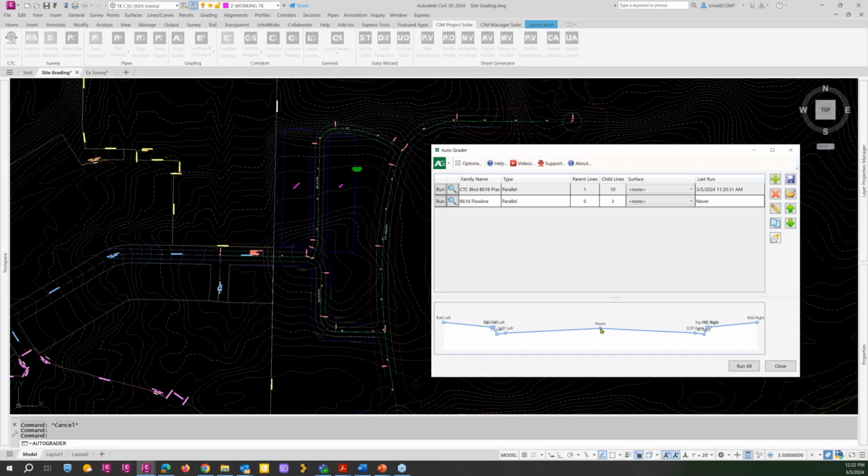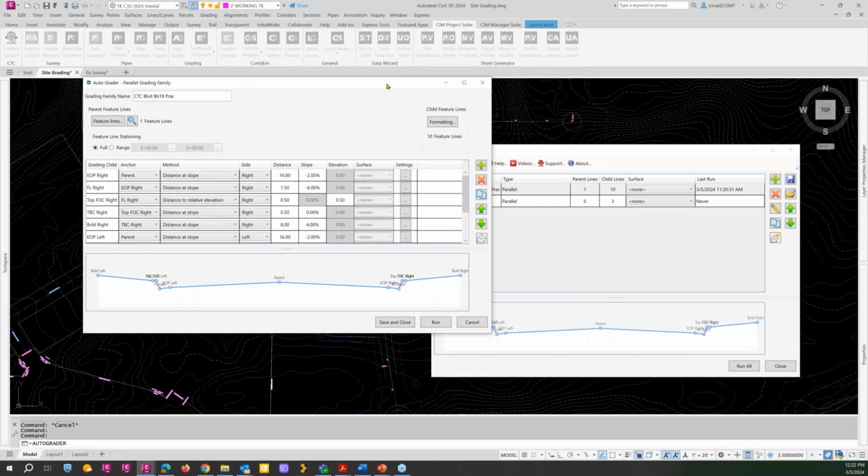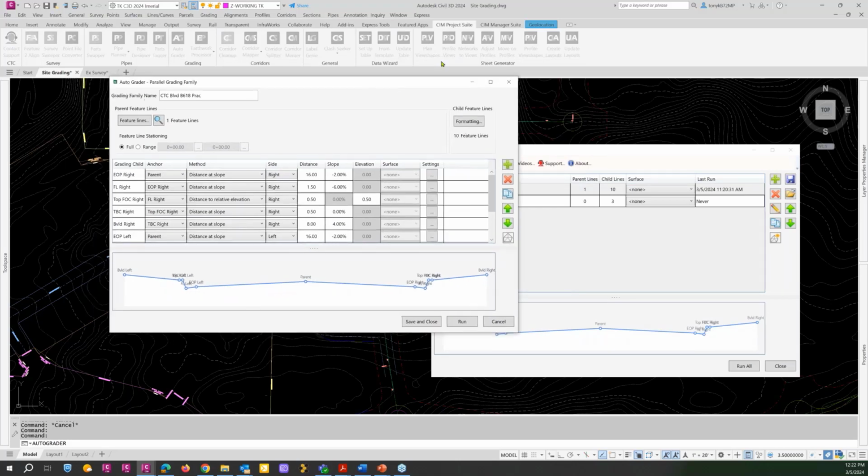We're going to follow this parent line, which is going to be this center line right here. So it consists of our parent line, and that's all you need to create all of our other feature lines, break lines, which will happen along here. So as you can see, it's going to follow one parent line and create 10 child feature lines. And they're labeled right there. So we get this nice stick figure of what it looks like. And it's nothing more than just coming out here and starting to build it.